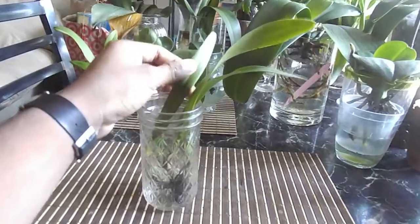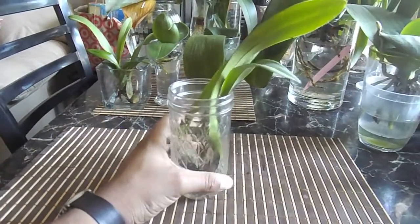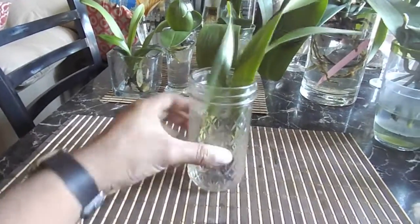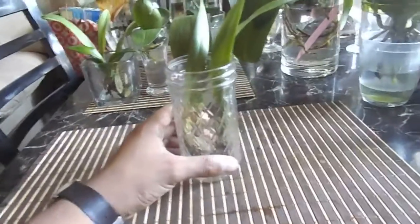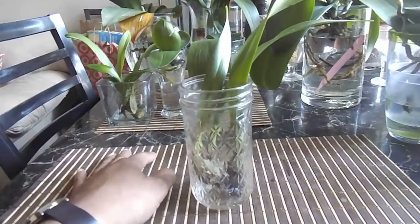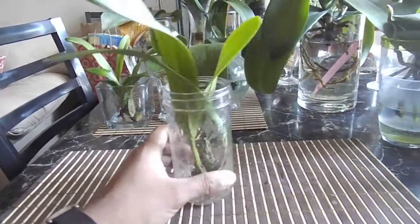But the leaves are still there. The bulbs are still there, just really shrivelly. I don't know. I tried lava rock with this plant. I tried bark. Nothing. So we will see what this one does.